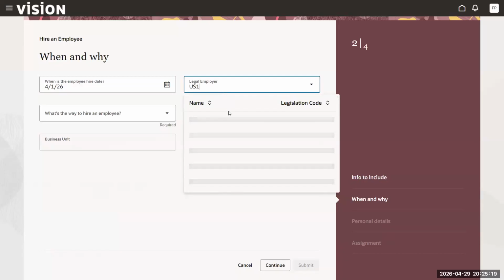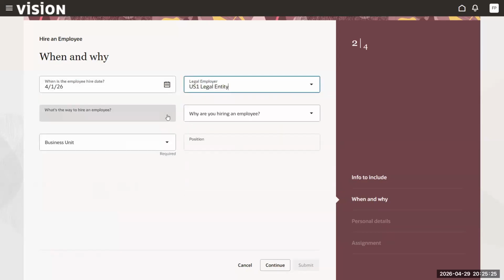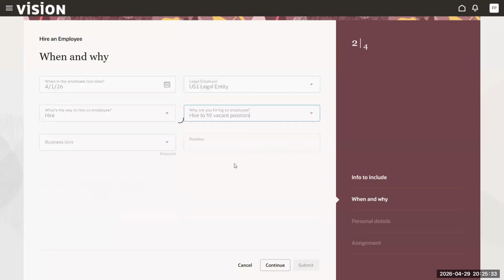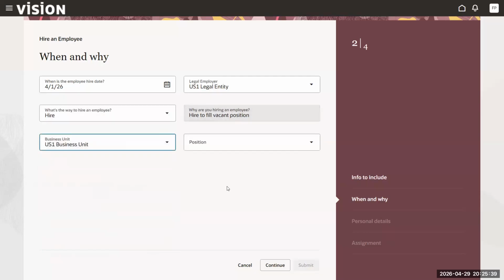US1 legal entity. What is the way to hire an employee? These are the actions here: hire to fill a vacant position. In which business unit am I going to hire? US1 business unit. Now I'm going to click on continue.